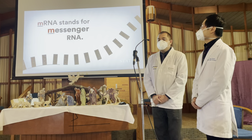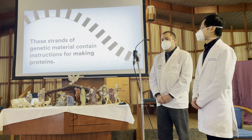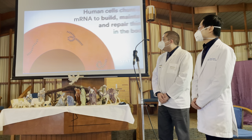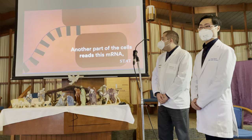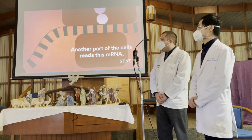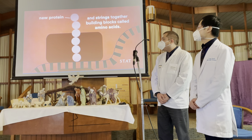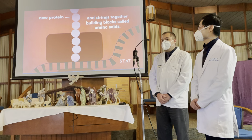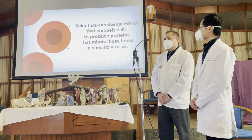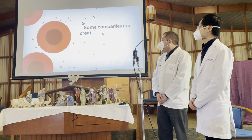mRNA is a messenger RNA strand that is used to copy genetic material into making a protein. The process that these vaccine makers are using is to copy a part of the viral DNA and then use that to copy just one protein of the virus. This vaccine that you will be receiving is not the entire virus — you will not get COVID from the vaccine. The vaccine is only one protein being copied, specifically mimicking the spike protein that's part of the outer shell of the virus.